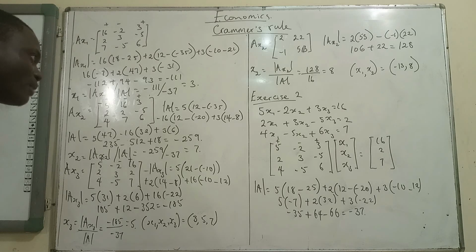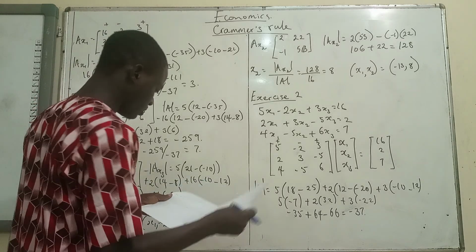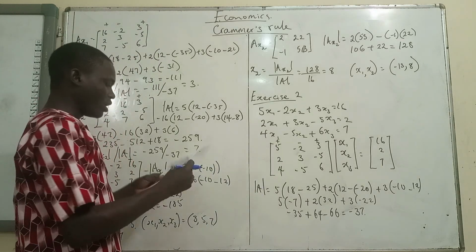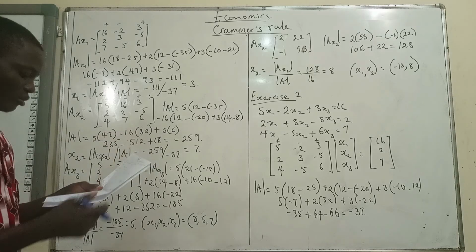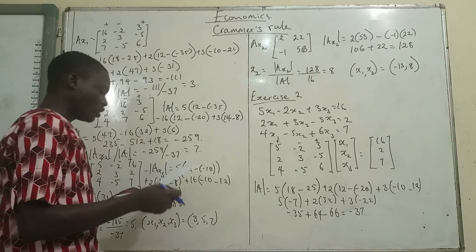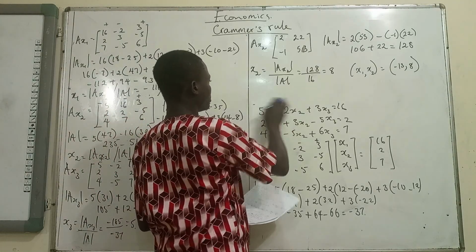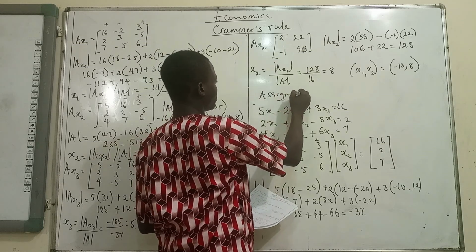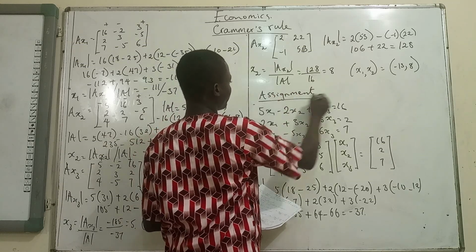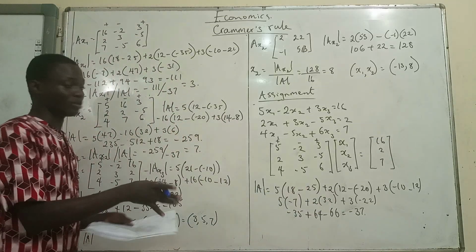Now I'm going to give you an assignment, which is my usual norm these days. The assignment is just going to be for you to use Cramer's rule to solve a system of linear equations. So here, let me just drop this off. This is going to be the assignment. Leave your answers in the comment section. Solve wherever you want to solve. Make sure you solve it because I believe many of you can use calculators to solve this.